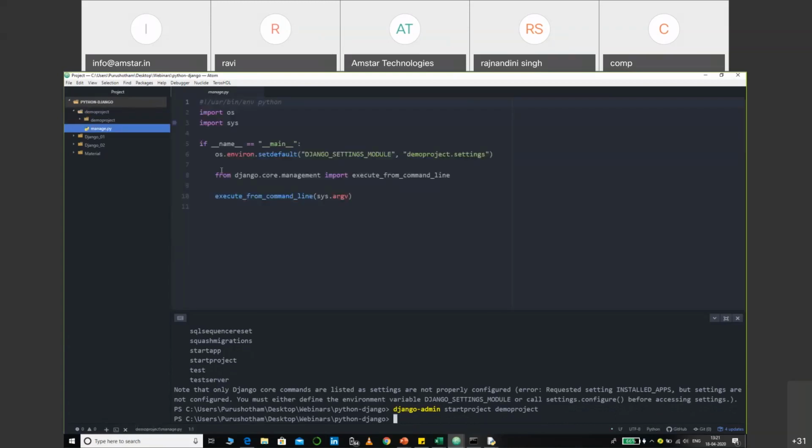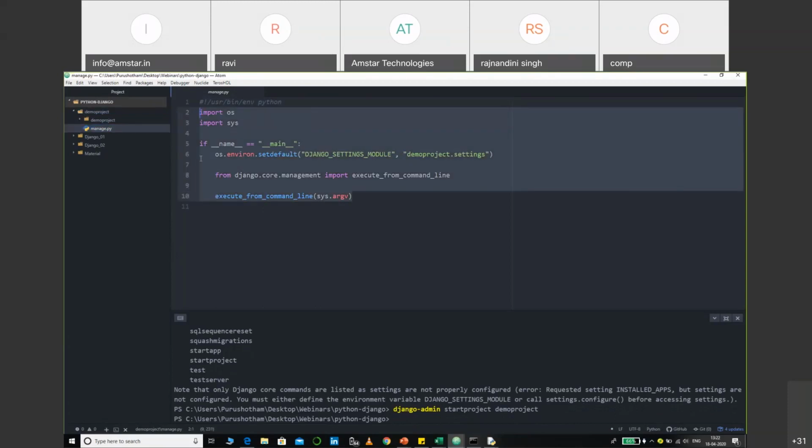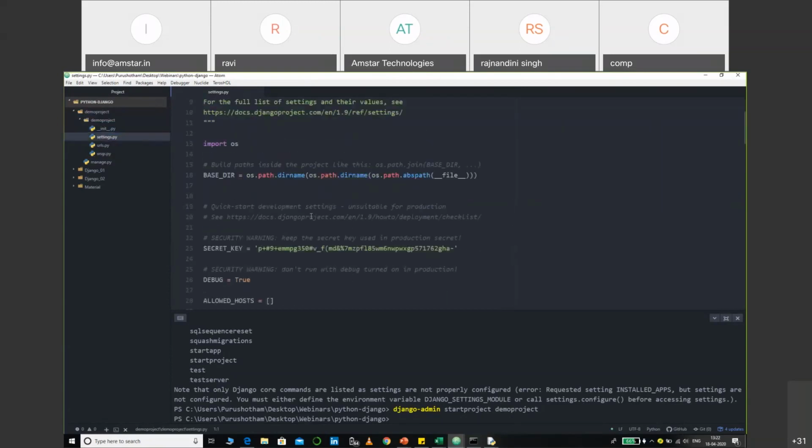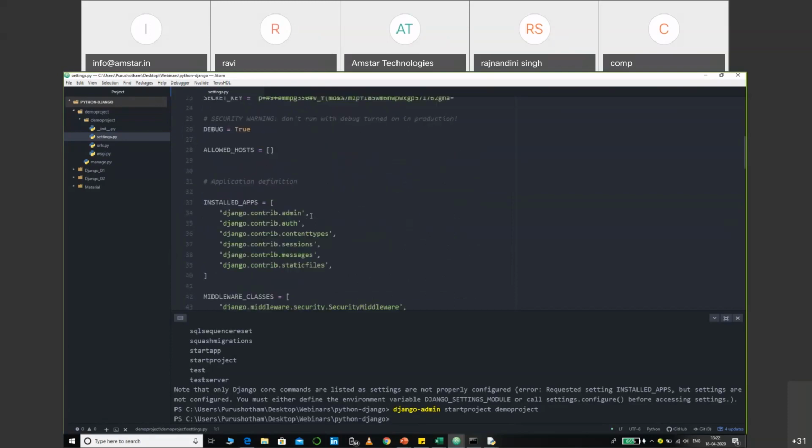This is something which Django inserts as soon as you create a Django project. It will not be created ordinarily; it will be created only when you start a project using django-admin. Apart from that, it is by default. The project is the controller app. It has all the settings for our project. These are the default applications that are here.